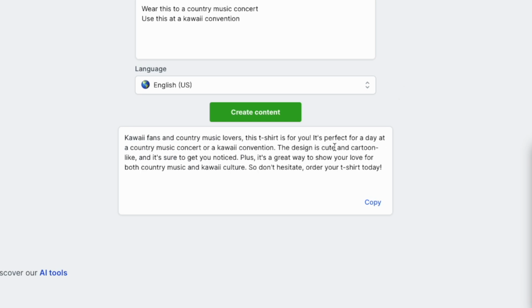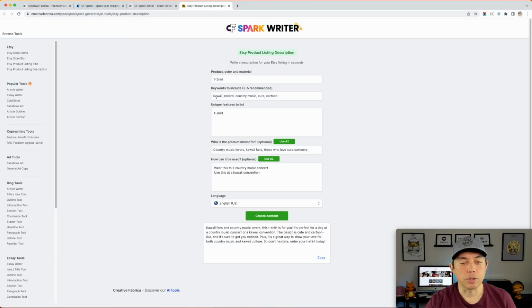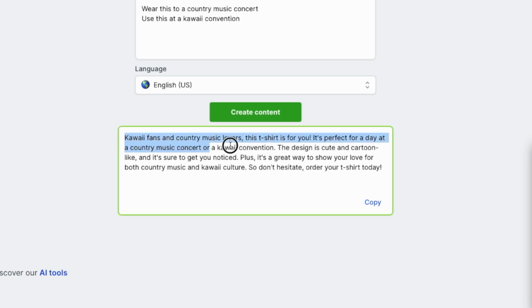Look at this. It writes the description for you. So you can put this in Etsy, or you can use this for any of the print-on-demand sites. And then use those keywords. So if you have a bunch of keywords, it actually writes sentences for you. So if you need somebody to write descriptions, here it is. See if SparkWriter can write your descriptions for you. And you can see it's sentences that make sense, so you don't have just the comma, word thing. I think this is really cool.